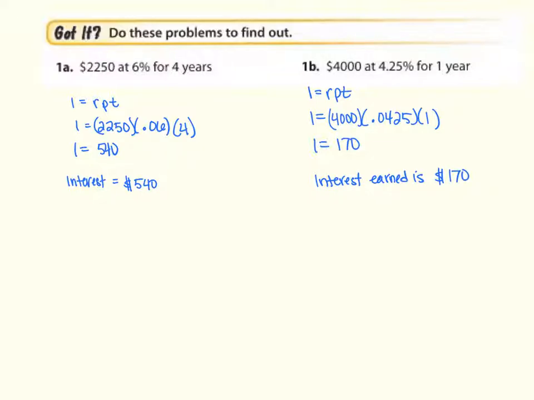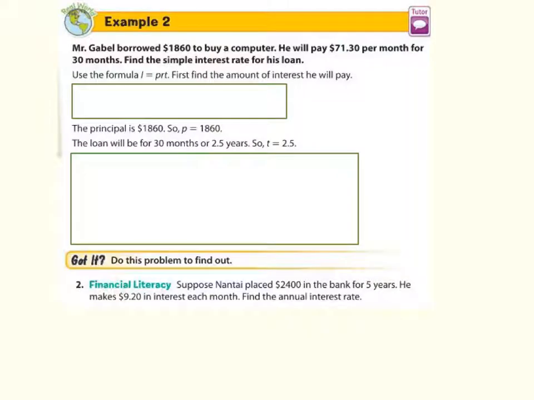If you're struggling with this, please come and ask for help. I would be glad to help you. Otherwise, let's move on to a more difficult problem. Now this problem deals with, what if you're given the information for the interest rate and you have to find either the P or the R or the T? We're still going to use substitution and we're still going to use the formula.